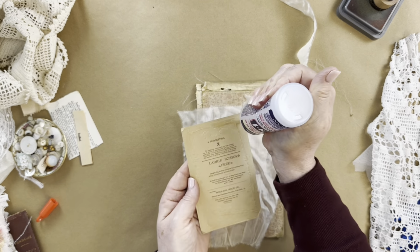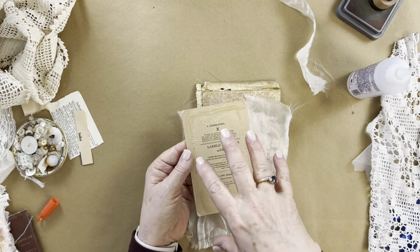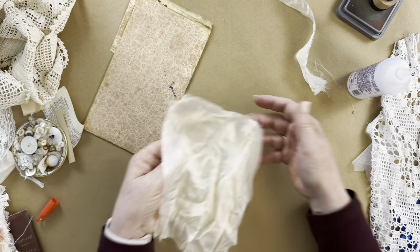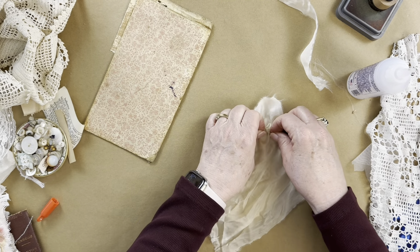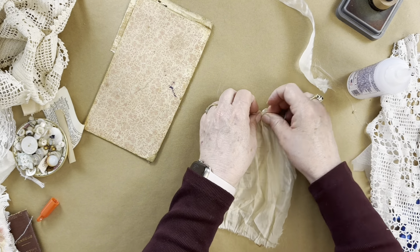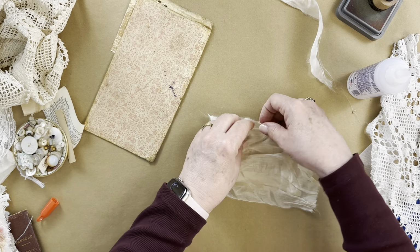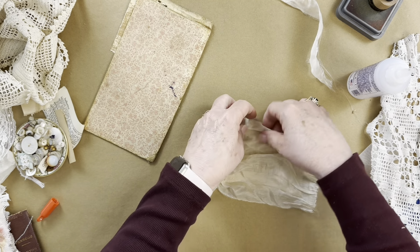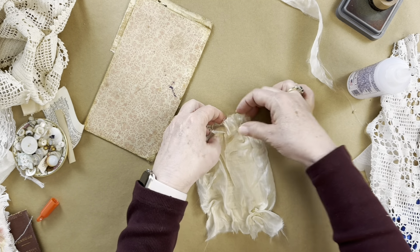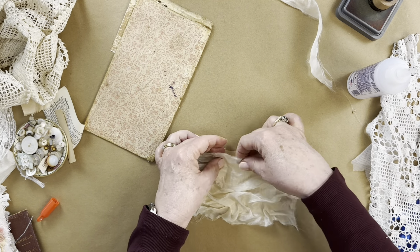What I'm going to do is I'm only putting the glue around the outside, you guys, because this whole thing doesn't need to stay behind her. So what I'm thinking is move that off to the side. We kind of want to scrunch it up here so that it's, okay. I'm going to cut some of the center out because we can reuse it for something else. Let's see if we like this. And this will come off if we need it to.